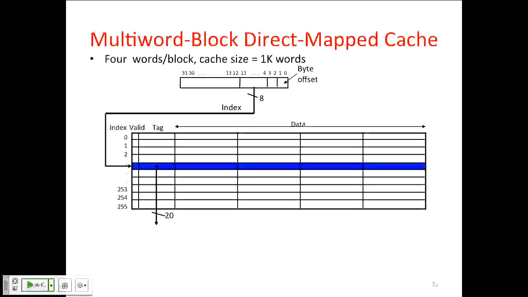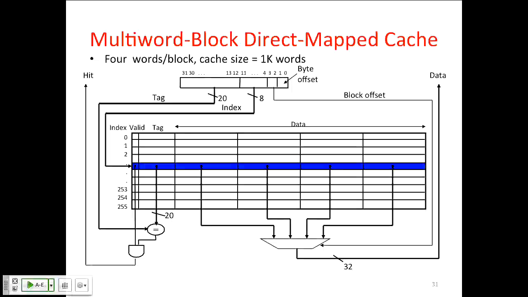So now there's 8 bits of index. Read 8 bits of index, pull out the tag. There's still 20 bits of tag. We compare that. We also still have to check if it's valid for a hit. But now notice these low bits we use to select the appropriate word from the line to send back to the processor, right? So low bits are now used to mux out the appropriate piece of that line to send back. So this is now a multi-word cache line.